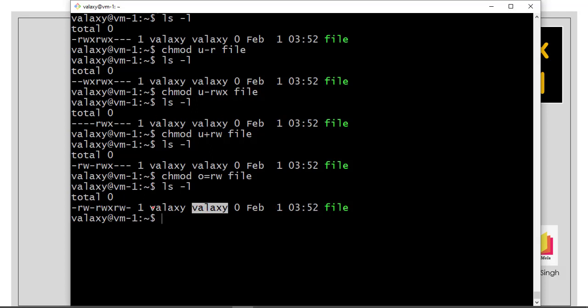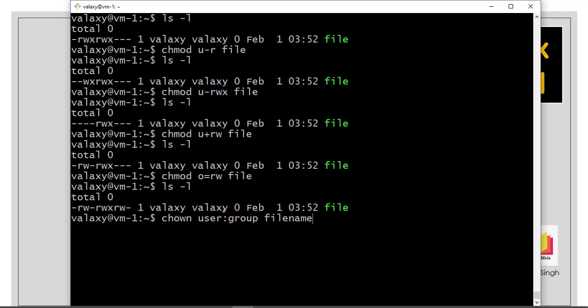So I need to change this permission also, correct? How do I change it? There's a command called chown, change ownership. This chown is not any Chinese word. This is changing ownership. And the format is this: user.group followed by the file name. This is the format.